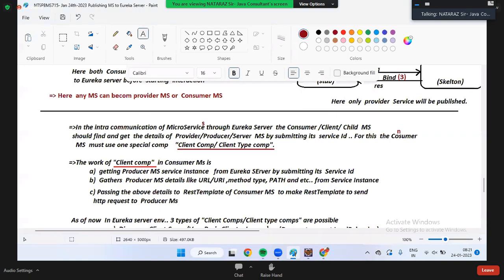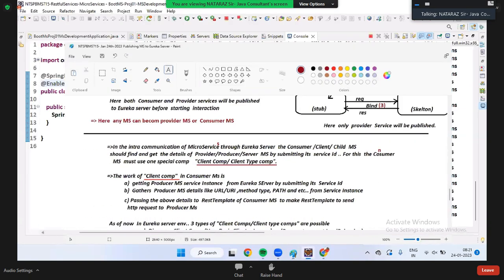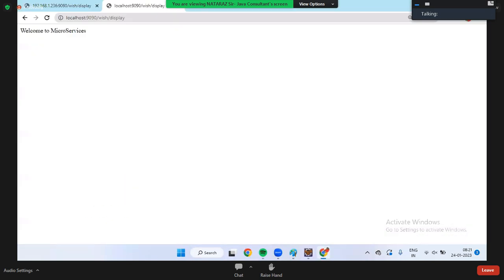Super. Can I ask a few questions, boss? In the consumer application, will we use RestTemplate directly to communicate with the producer MS, or will we take the support of any special component? What is that special component?